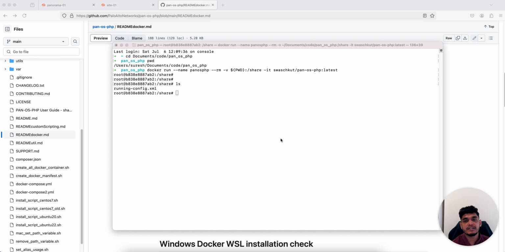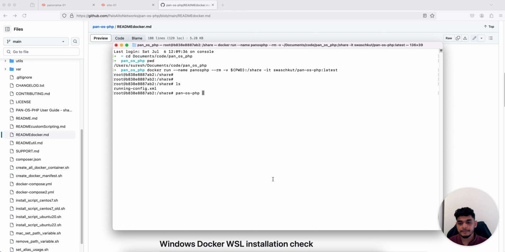So now we have installed Panos PHP. It's time to put it to the test. I explained all the commands in detail on my blog post, but to use this tool, you have to use the panos-php CLI command, and you have to pass some mandatory parameters.